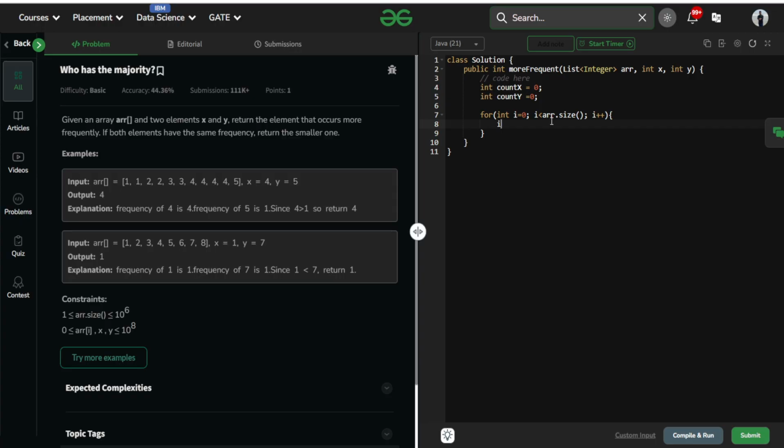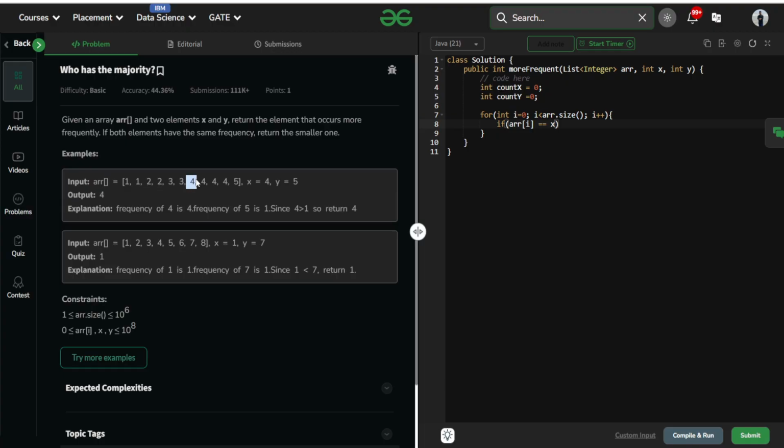Here we write some conditions. If the current element is equal to x, if array of i is equal to x, for example here x is equal to 4, we check the 0th index, i is equal to 0, is the current element equal to 4? No, then go to the next, and check like that.